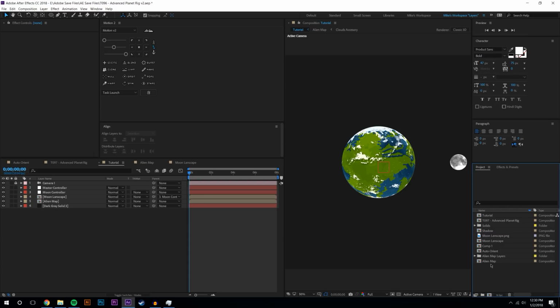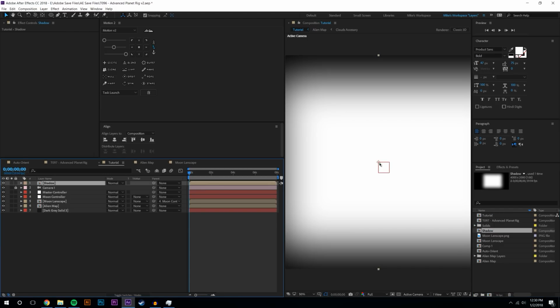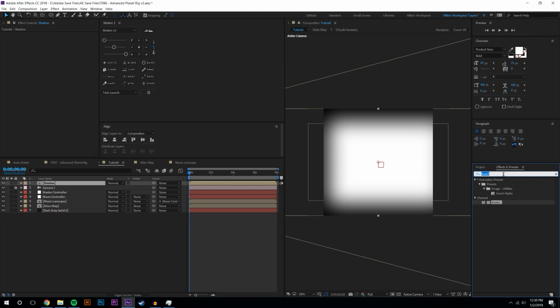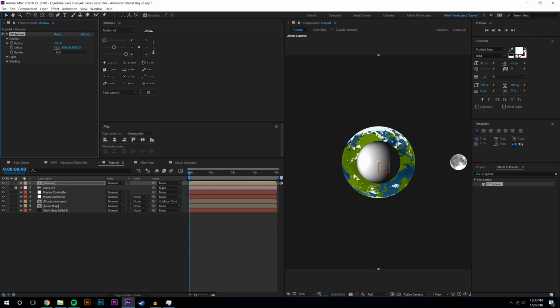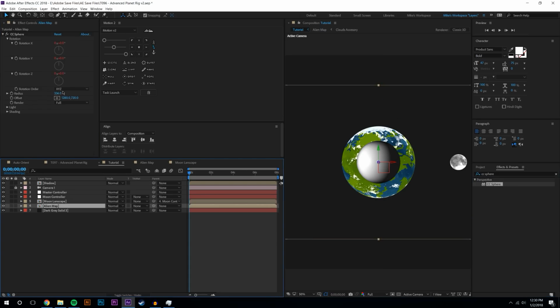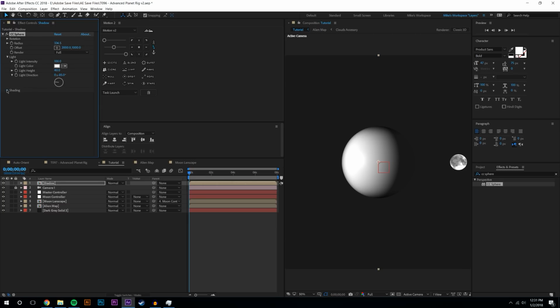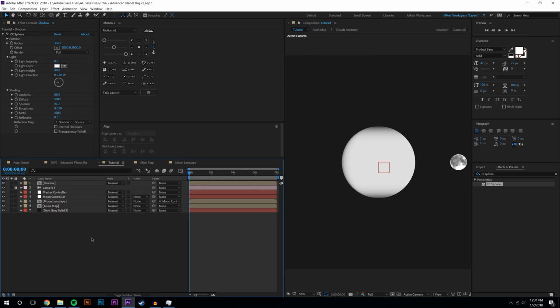Okay, so now what I'm gonna do is come over here and drag my shadow into After Effects. Obviously this composition. Search for CC Sphere, drag it on top. I know my alien landscape is 336.0, so I'm gonna make this 336.5, just so it goes all the way to the edges. I'm gonna do the same thing I was doing before, so bring the light all the way down to zero, the intensity up. And I'm gonna change this to hard light. So let me drag this above the alien map.